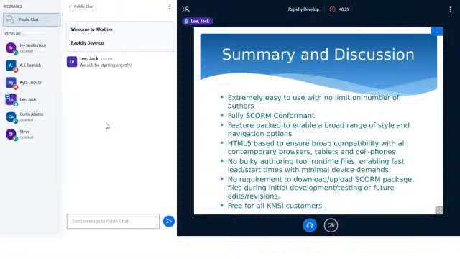It's also, again, like I said, free for all our KMSI customers. So we're not trying to sell anybody anything. What we're really trying to do is promote an alternative way to develop microlearning, to develop e-learning, that allows our customers to have broader control, broader access with an easy to use tool that literally costs them nothing to adopt.